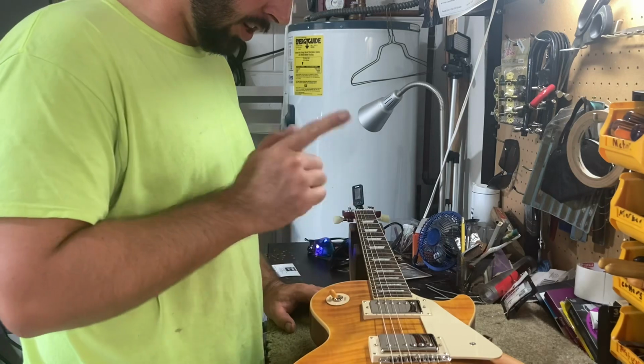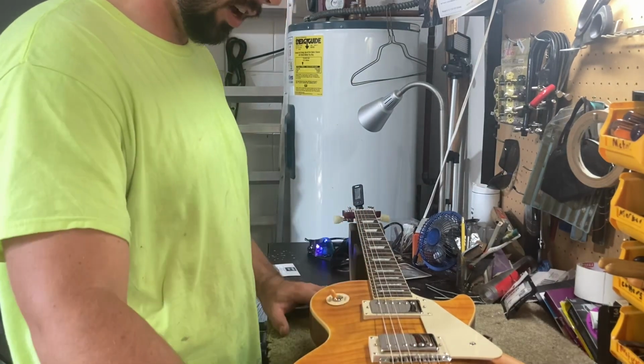Worth it. Fretwork is good. Pickups are cool. Good electronics. I've got to say that.